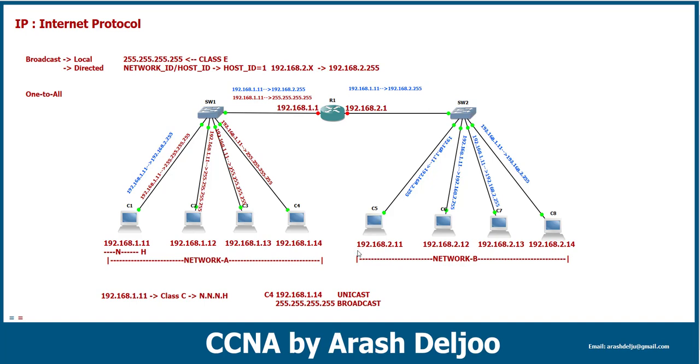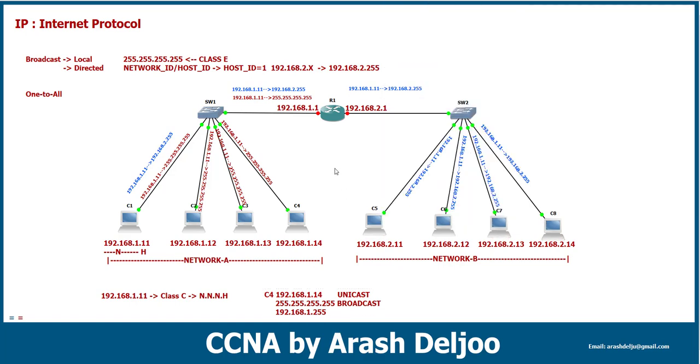This means now you have learned another thing. Each PC in a network has one unicast IP address, 192.168.1.14, and also one broadcast IP address, and each PC should accept the traffic sent to, for example, its directed broadcast address 192.168.1.255. This is unicast. This is directed broadcast, another type of broadcast. Here, as you can see, the PC with the IP address 192.168.2.14 is now accepting the traffic to 192.168.2.255 because this is sent to the directed broadcast. And directed broadcast means all of the systems in this network.